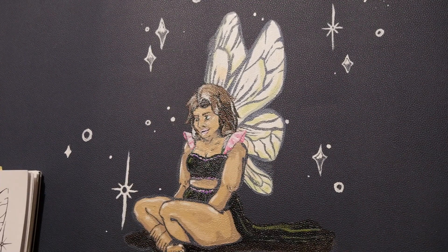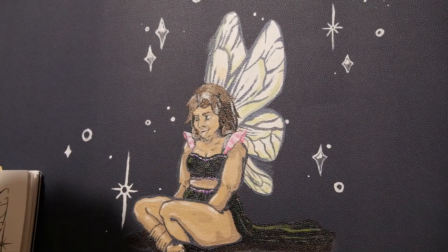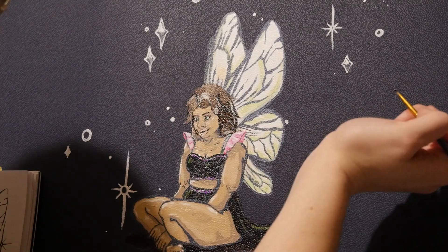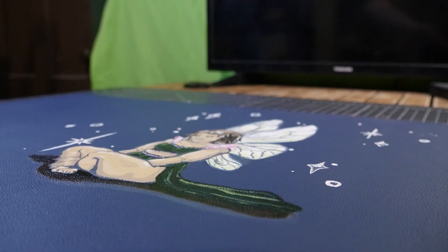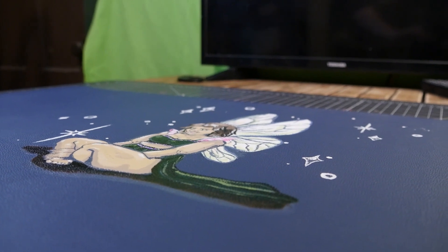All in all, painting on leather is actually a lot of fun, and it's really cool to know that you can protect your designs with an acrylic finisher on top as well. This could have so many uses, whether it's in cosplay, upcycling projects, and more. I even used some of the black leather paint to refurbish my desk chair, which has been through some stuff with various projects in my workshop — it was looking pretty grody for a little bit, but just a little bit of leather paint and it's back to looking pretty snazzy.